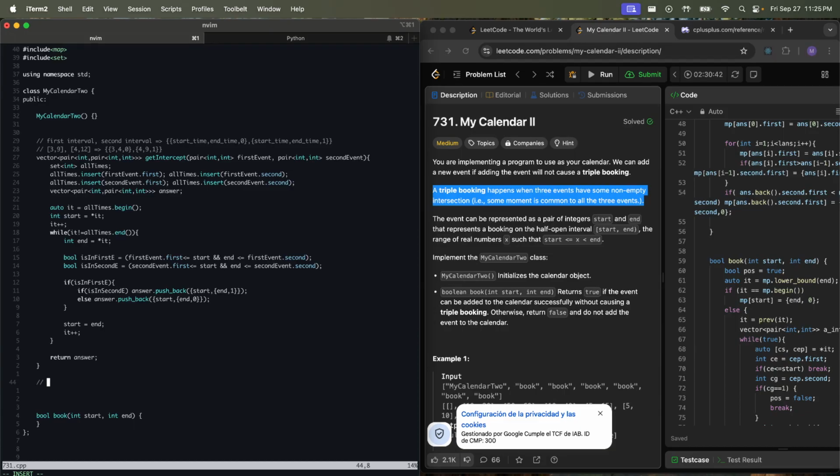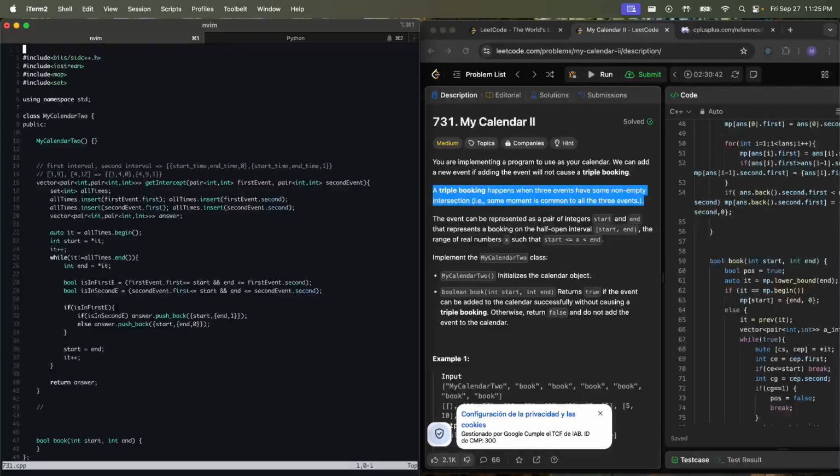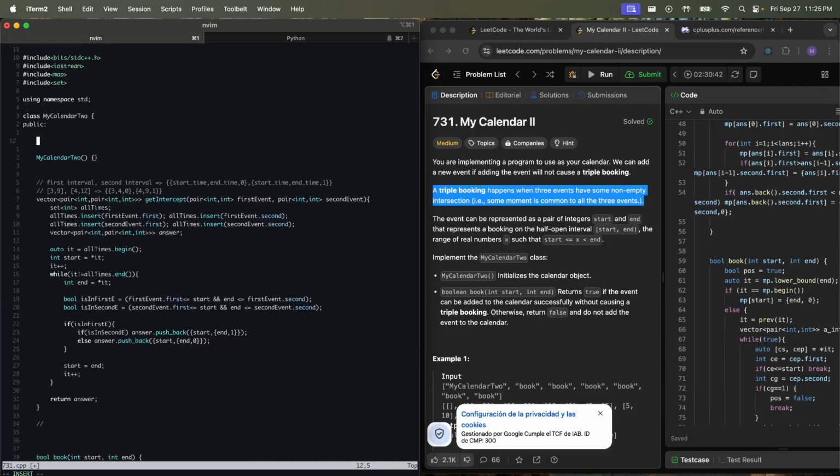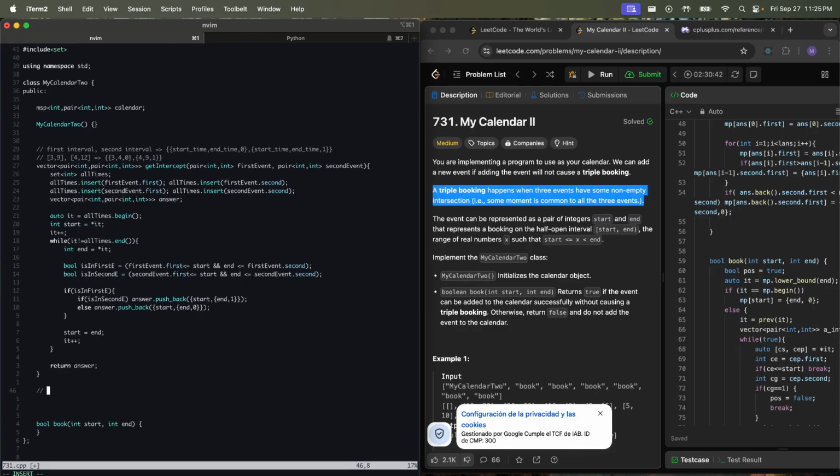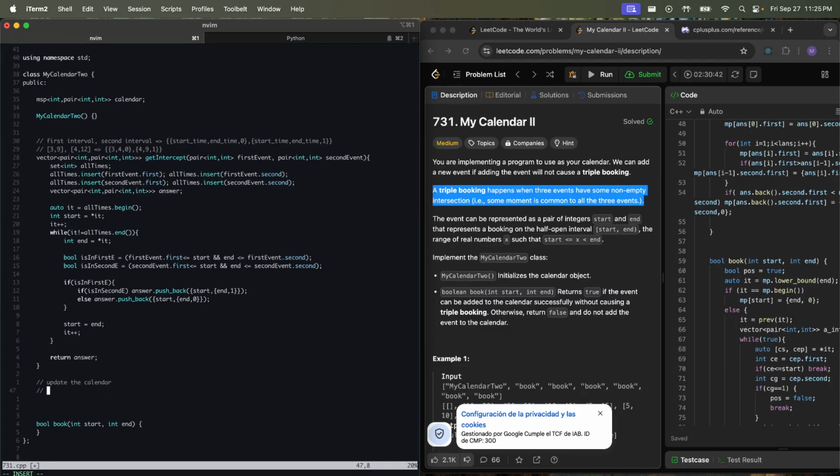For our second helper, basically we will update the calendar. We're going to use again, as in the video of yesterday, a map to hold the information of our calendar. Our second helper will update the calendar under the following conditions.